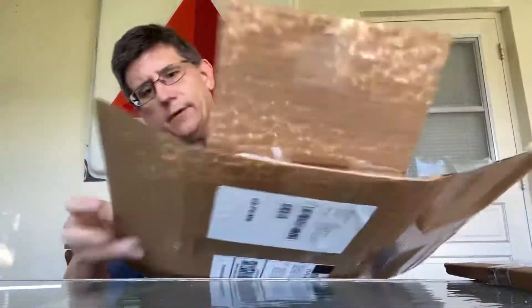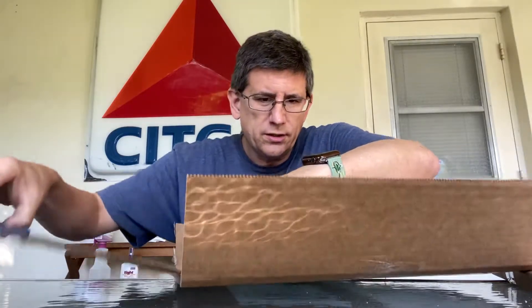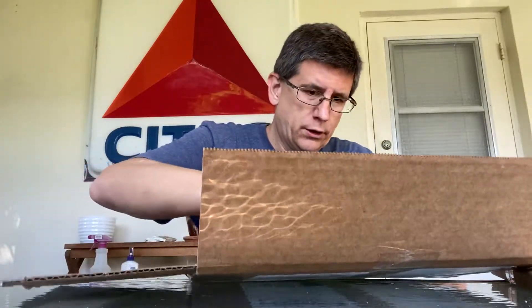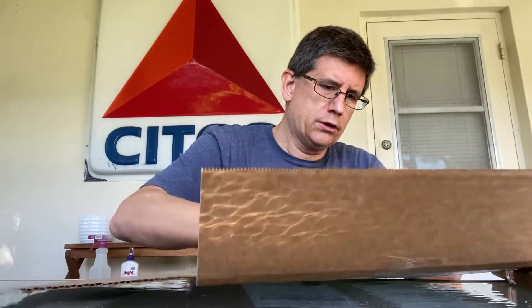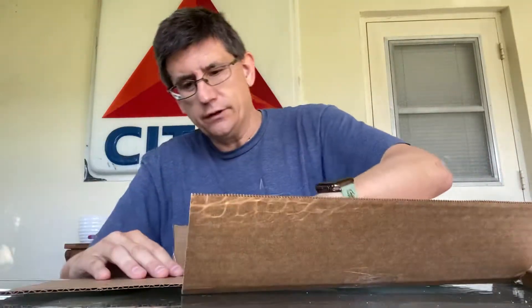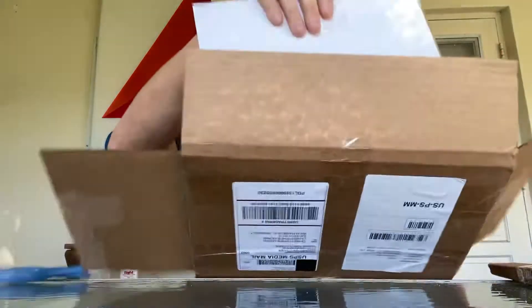Okay, that's pretty good — see if we can get it out without damaging anything, might be a little bit of a challenge. Packed really well, almost too good. Painters tape is good for these kinds of applications because it comes off really easy. It's a little bit expensive but if you're a seller, invest in some painters tape — makes life a little bit easier on your buyer and makes it easy to open up packages.